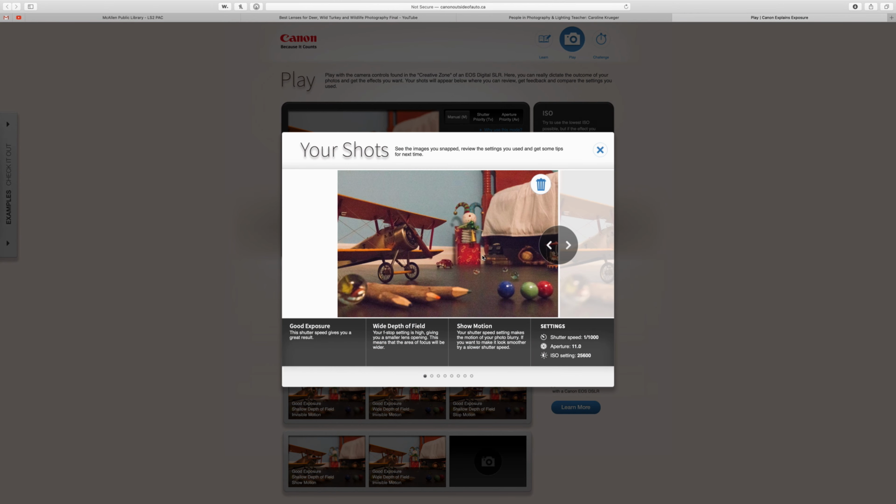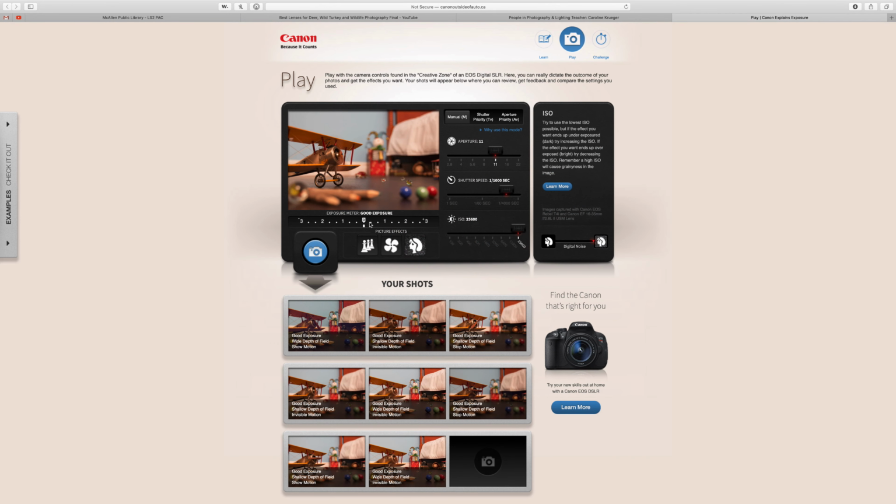All right, so this is a grainy photo. You can see the grain everywhere. But I did exactly what I wanted. I got the whole room in focus and I stopped the plane. Right? So every single time you get a correct exposure, you're going to have to make sure that your settings help you get there with this exposure meter.